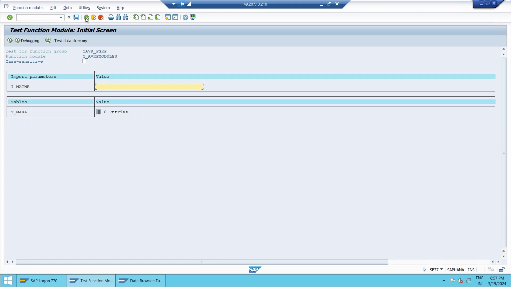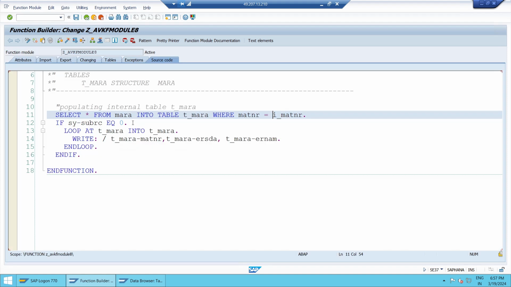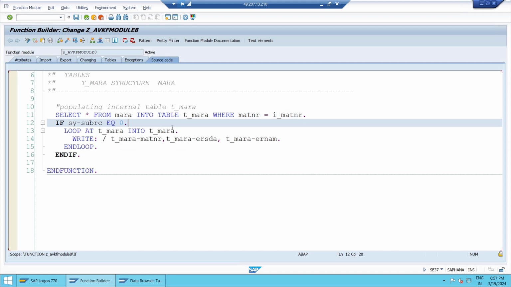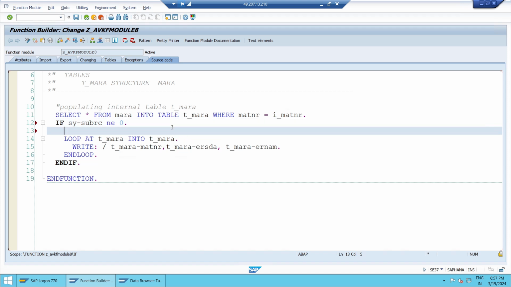So at that time, what you have to write is: IF sy-subrc NE 0, WRITE 'No records found'.